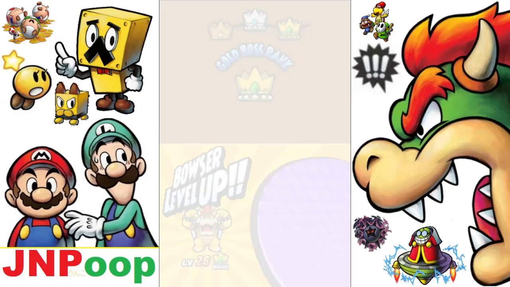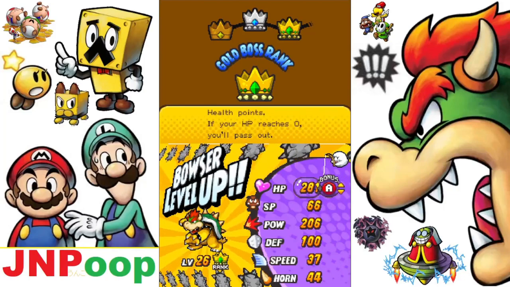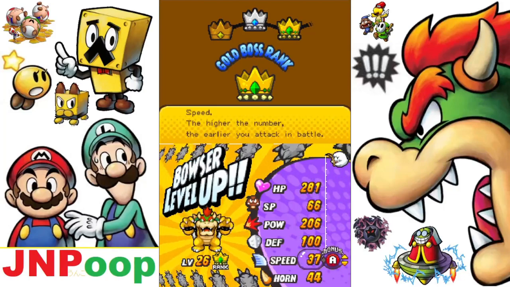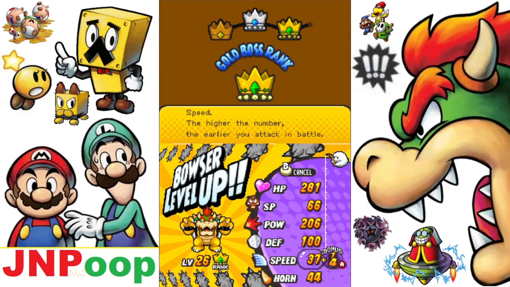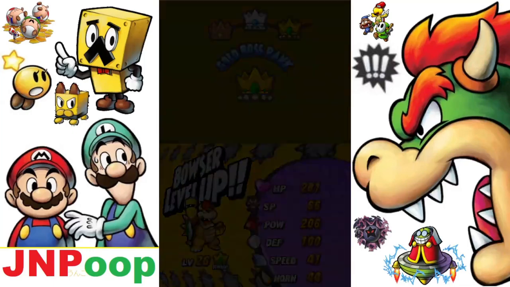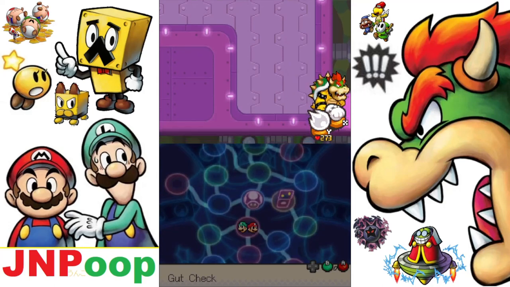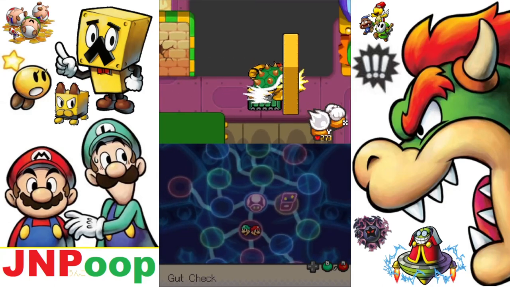Oh, we got another level up of Bowser! Bowsy boy! And so we're gonna upgrade his. Not for the first time, we'll upgrade his speed. Why not? Can't think of anything else to upgrade. I'm gonna try and get. Oh, we got a 6! Oh, just a 4, okay. I think the speed means the chances that you can attack first and not the enemies, so I think that's what it is.